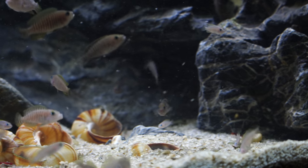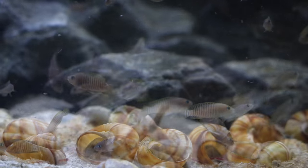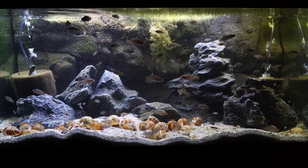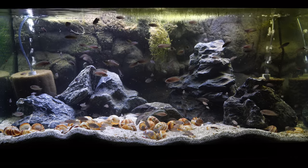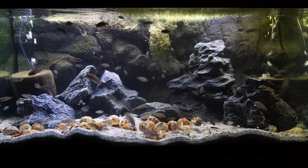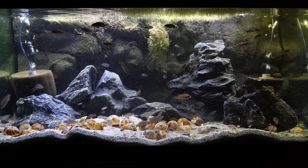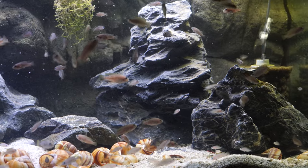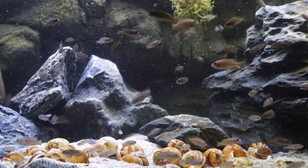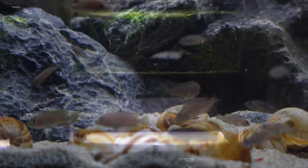I still like the way the tank looks — it's a big improvement. We've got probably at least 60 or 70 fish in here and they're doing well, still breeding, enjoying the new places to hang out. I've also noticed they've changed my scape — this isn't exactly how it looked when I set it up, but they have their own thoughts. One thing to keep in mind if you're setting up a Shelly tank and adding large rocks: make sure they're not stacked and top-heavy, because since they move the sand the rocks could fall over. Support them on multiple levels either by other rocks or by the background. You can also place rocks more against the glass and build sand up around them so that even if they dig it won't cause instability.